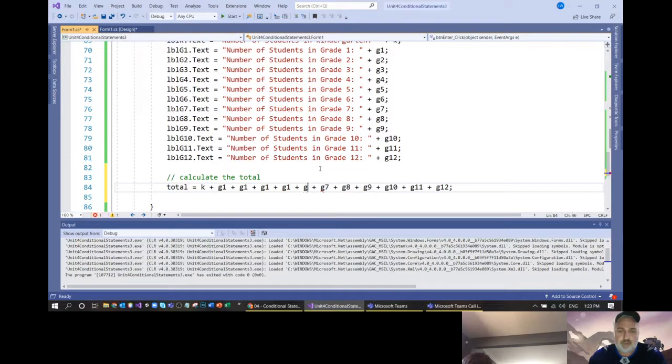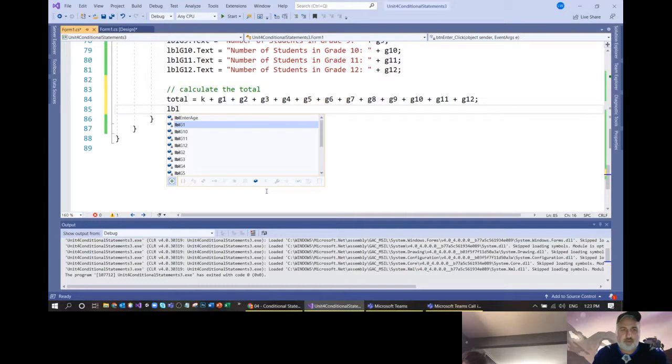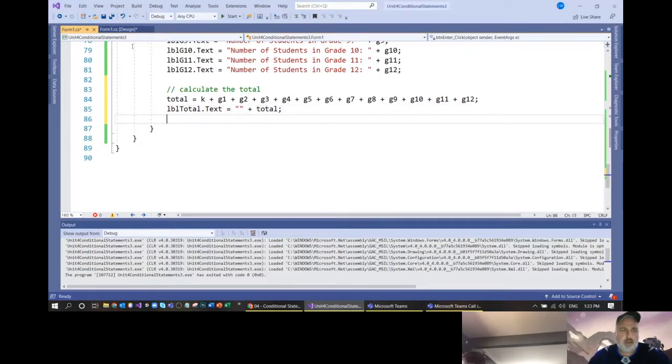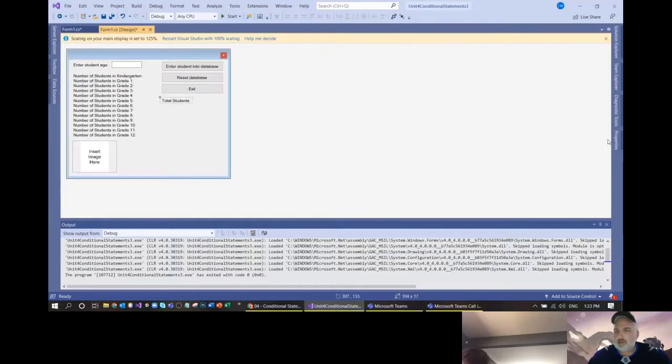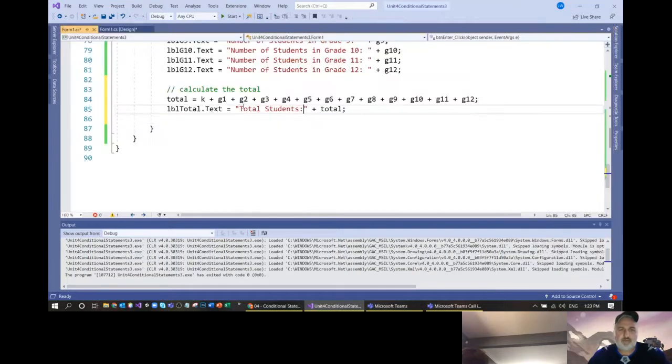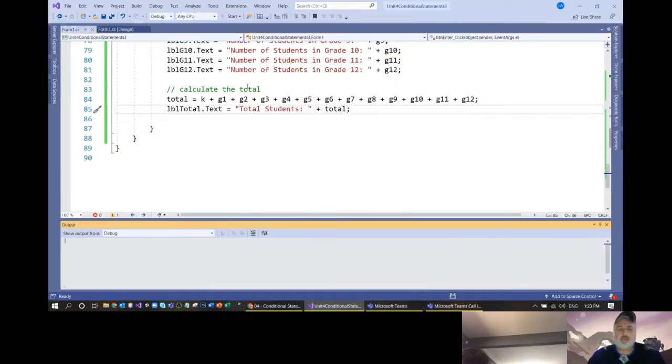There are other ways. You could certainly also put that in your if statements. You're not going to get marked wrong for that. This is one solution to this problem. Oops, could I add? There we go. And then similarly, that label will also be updated. The total label will include the total on there. And its label will say what it says right here. Let's see how that works now.